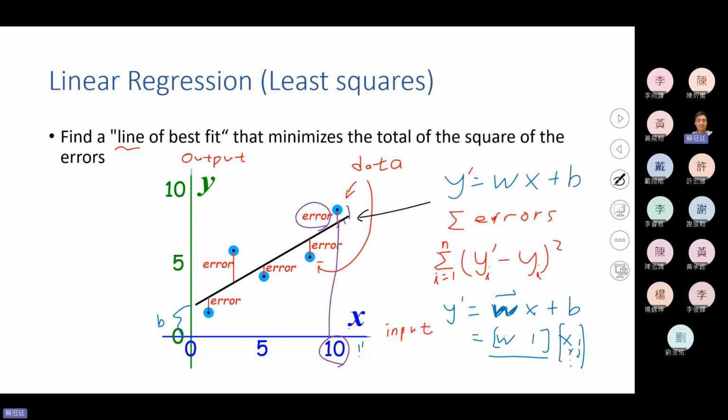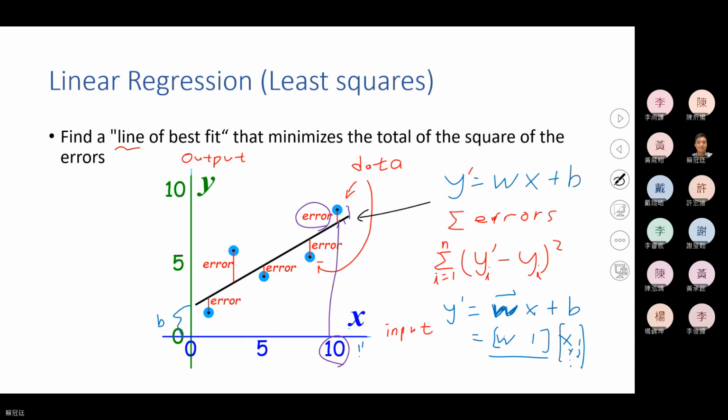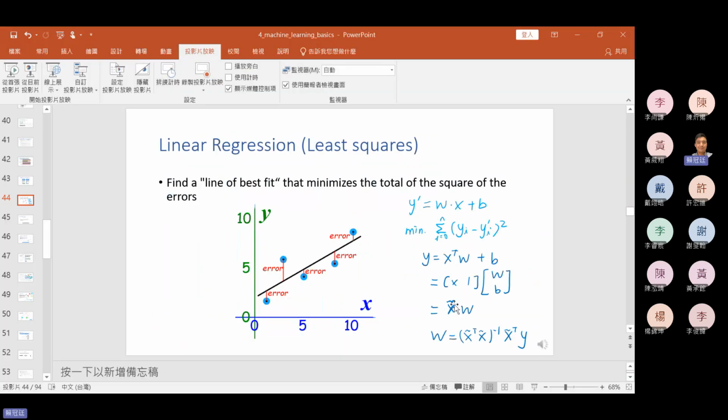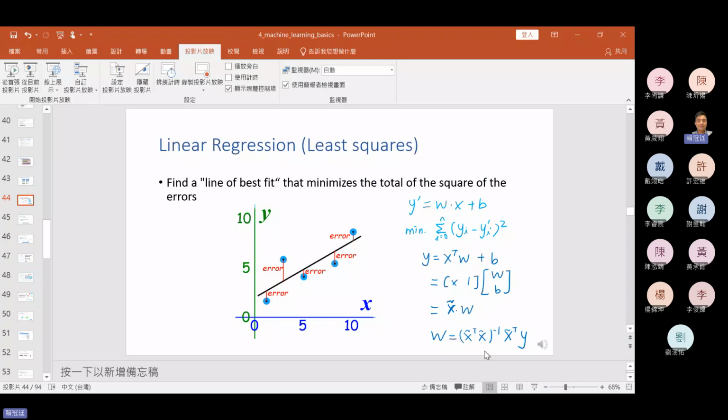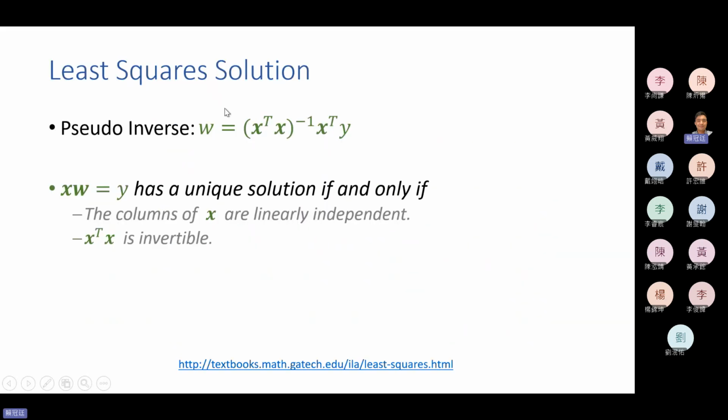So this is the mean square error. Our goal is to find a line that minimizes the error. Usually we will write min. Min means minimize. It's a verb, not a noun. Minimize the error. Then we can solve this using the pseudo inverse function. We will talk about the pseudo inverse later when we introduce linear algebra. So there's a pseudo inverse least squares solution.